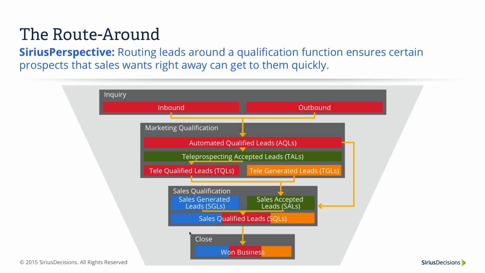So what's that about? Well, again, in some cases, you will want to have a lead that comes in, and rather than go through the standard process, sales says, I want that lead right now. And there are a couple of situations where that's the right thing to do. Some examples of that would be things like global accounts, where you have a global account strategy and you have an inquiry that comes in from someone within that global account, perhaps not in a region that you've sold into, but in another region that you have been trying to get into.